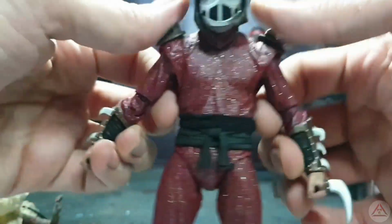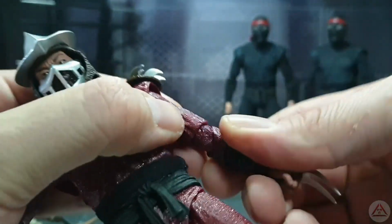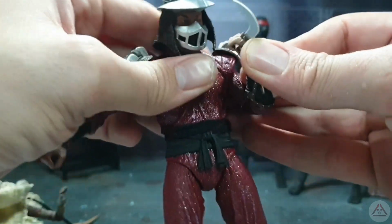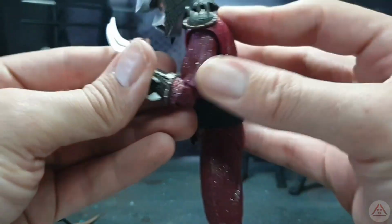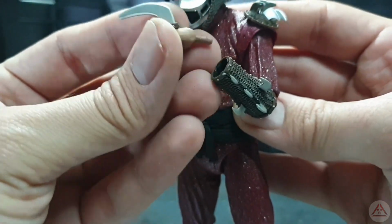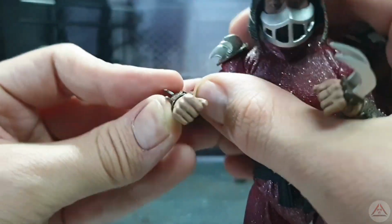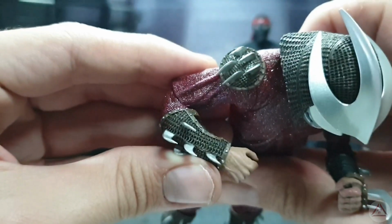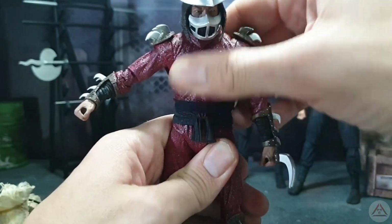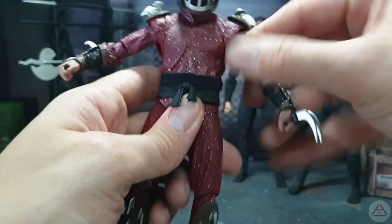There we are. Let's see again with the arms. That much. Same again. That double joint system here, so you can really get a good close in. That's nice. It's not bad. There you go. And of course the wrist, just on a simple standard peg like that. Same again with this side. All right, nice range there. Again, nothing going on in the torso, nothing here at all, apart from some swivel. That's about it. Okay, legs.